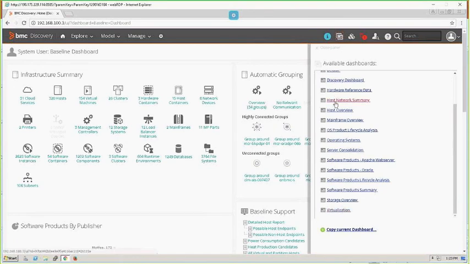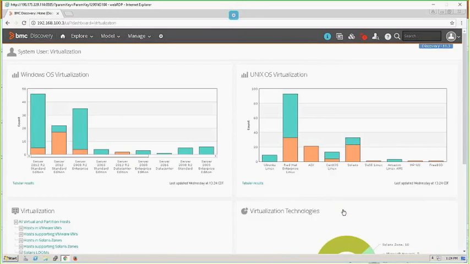Hardware reference data, that's power and heat consumption and so forth. Operating systems, what machines might be right for server consolidations, look at just my Oracle things, look at my software product life cycles out there, look at just my storage overview, what's NAS and what's physical. As I mentioned, maybe look at my virtualization. And so whichever dashboard you're bringing up, you'll see that, again, everything is drilled down.